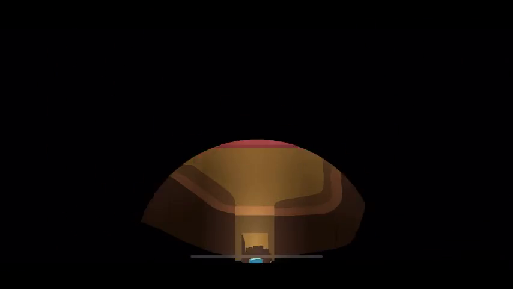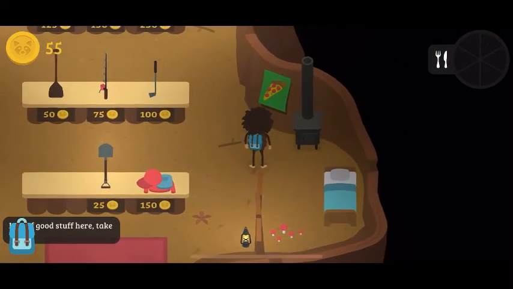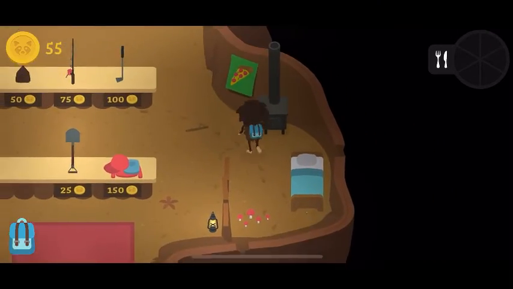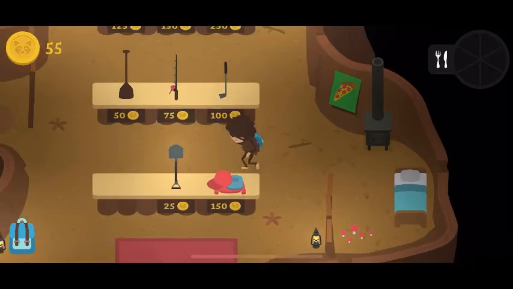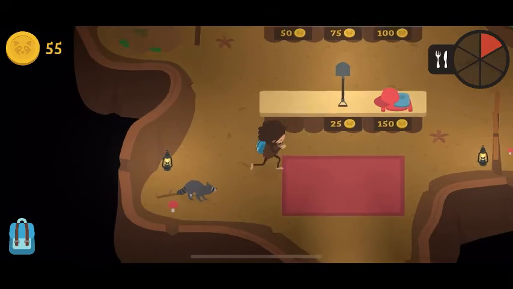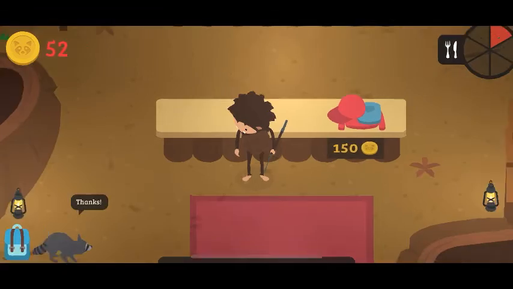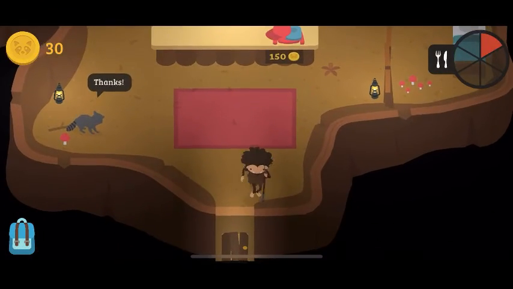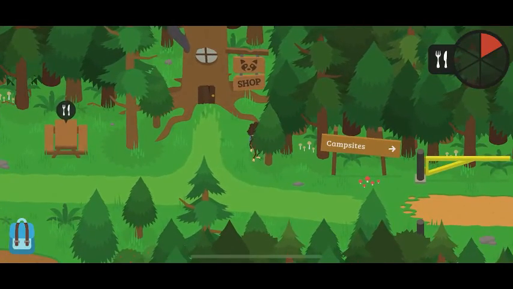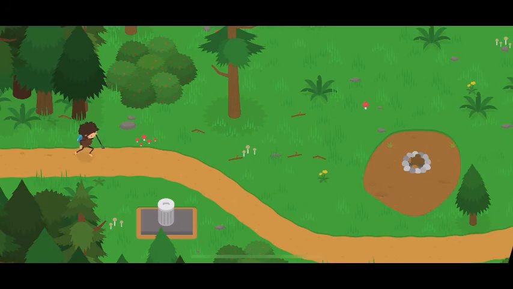Can I buy food? I have $55. I think I need to buy the shovel. There's no food here to buy, is there? Okay, so I'll buy the shovel so I can dig up the treasure. Yes, I'll buy it. Okay. I need to get some food because my Sasquatch is getting hungry.